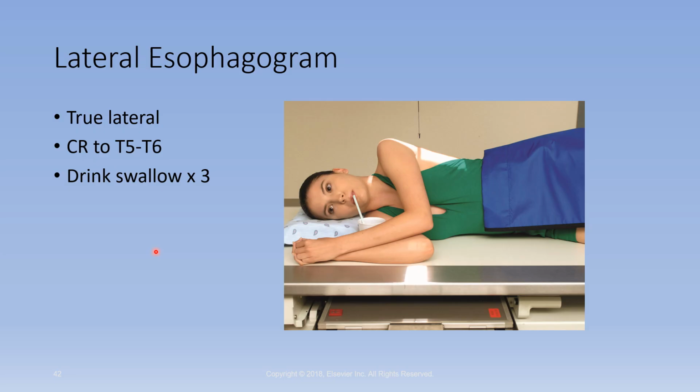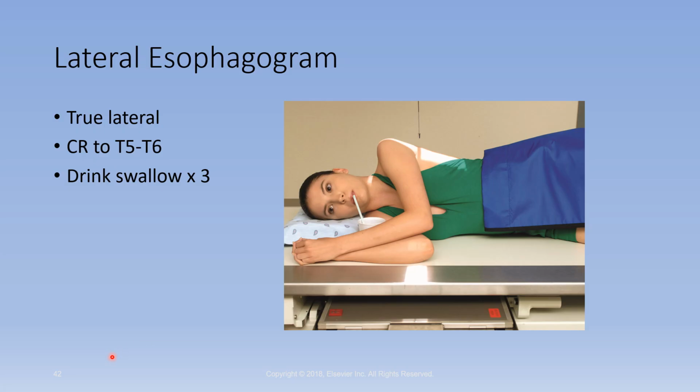Now on this lateral, you're still, like I said, at T5, T6. You're likely collimating from side to side to about 6 inches in width, because the esophagus is not that big. And when it's filled with barium, you're probably looking at it being about 1 inch in thickness. If you do that correctly, you would end up with an image very similar, I'll show you that in a minute, of the esophagus full of barium.